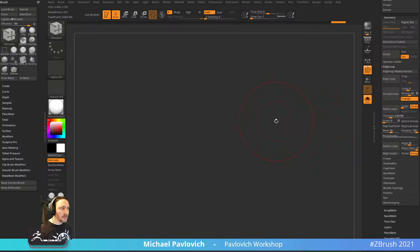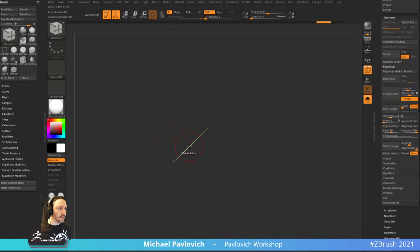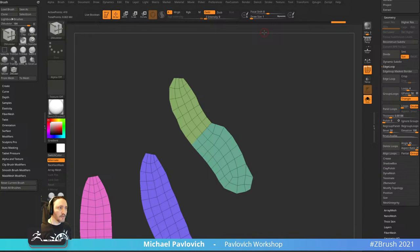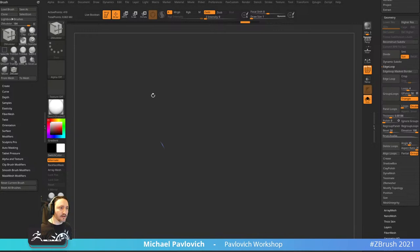And, you know, it probably would have been easier, and this is one of those things where I would fix it in editing, to go through. I'm actually going to drop my draw size down. So preferences, draw, dynamic brush size, we're going to put that to 0.25, so I can make this a little bit smaller since I am dealing with very small objects all of a sudden. Fine, we're going to say do nothing and do nothing. There we go. You could also just take some cylinders or some spheres, mush them around into bone shapes. We're making very small hand bones here, so it's not like it's a huge deal. And that way you can avoid some of this headache.